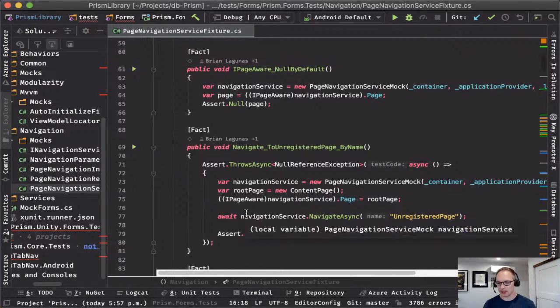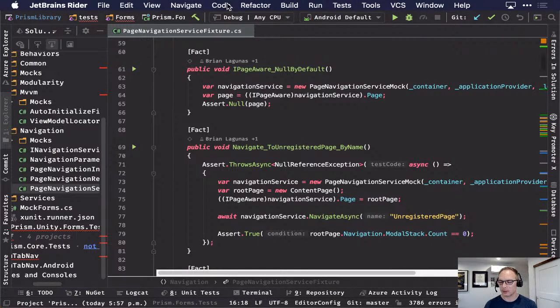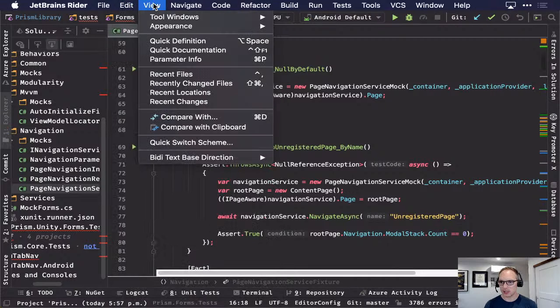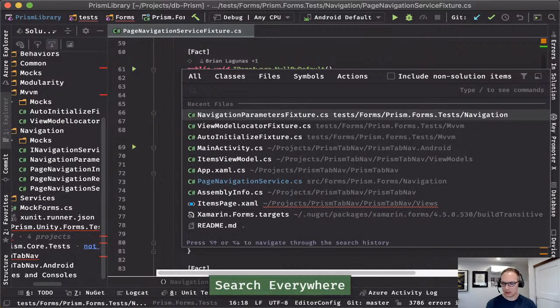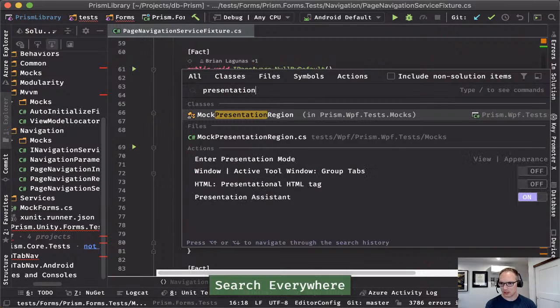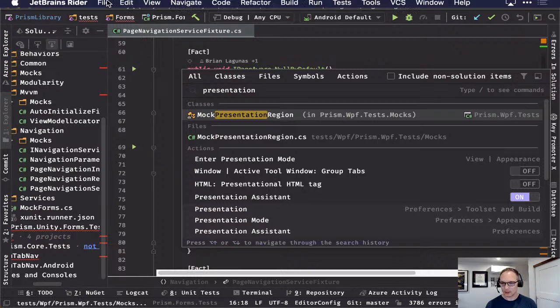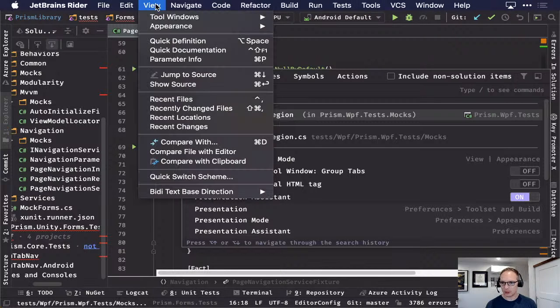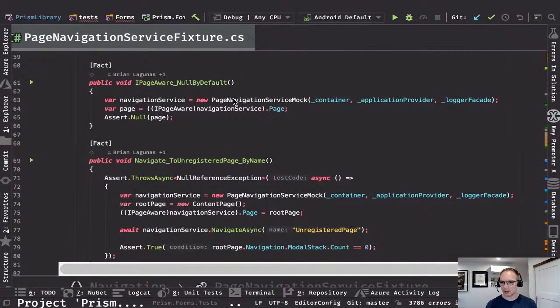Let's figure out how this is all held together. I'm going to try viewing this in presentation mode. I can't quite remember the keyboard shortcut for that. View, appearance, preferences, appearance, enter presentation mode.